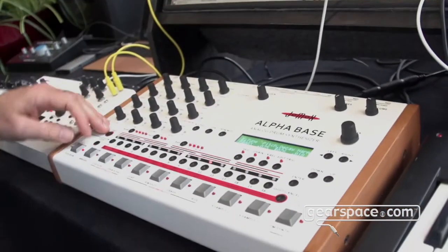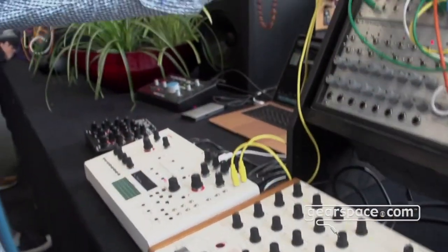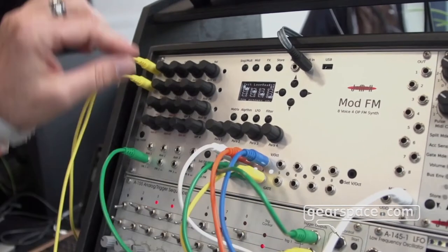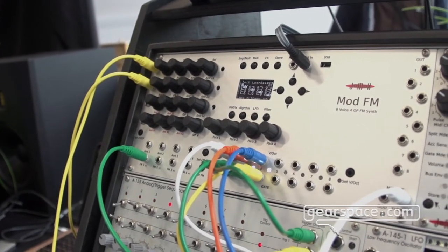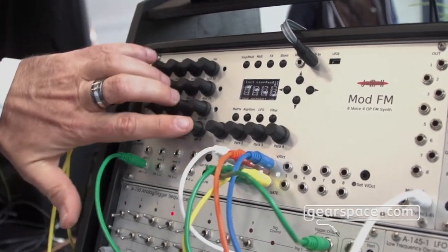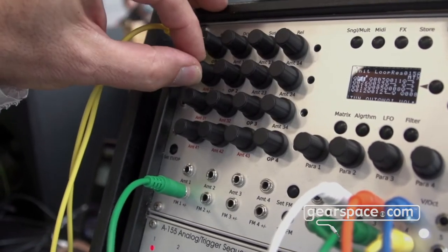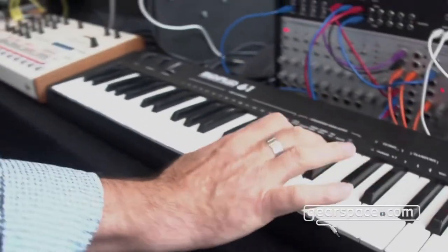It's all driven from the Alpha Bass, which is our known drum machine. Now the Alpha Bass is synchronizing everything. It goes through a step sequencer with CV gate, and we have this Mod FM. Now it's the clean signal of the Mod FM. We have this matrix where we have four operators, and every operator can modulate the other operator either way to obtain these quirky sounds. I can show you on the keyboard as well. It also receives MIDI.